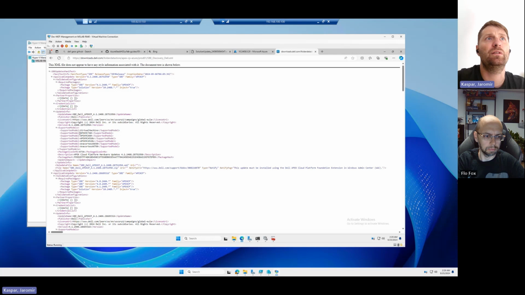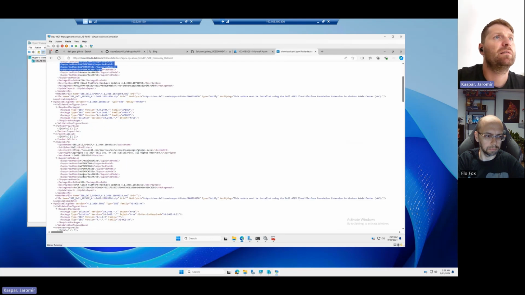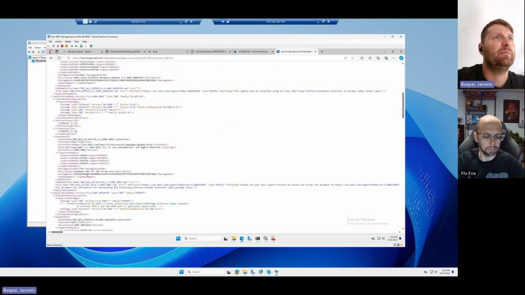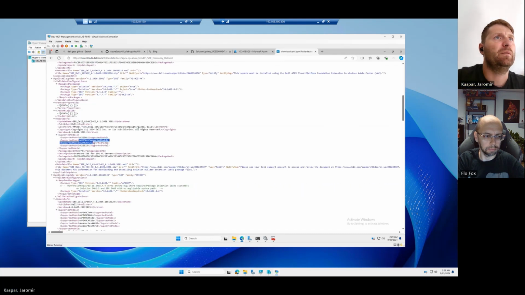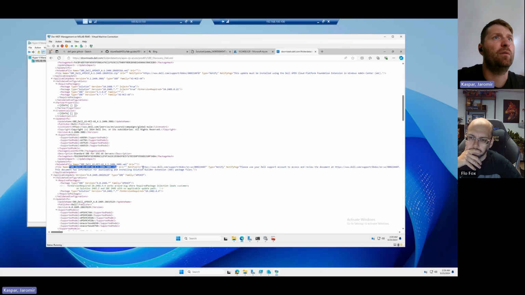And as you can see, here are the solutions. Apex 76660 MC 4510. Also AX nodes somewhere, and here. And with the AX nodes, you have a file name that should be downloaded, and then a notifying URL. There's unfortunately not the URL directly for downloading it, so you have to sideload the package. And there is a KB article that talks about the zip file itself and how to sideload it, right?